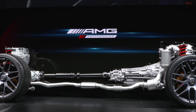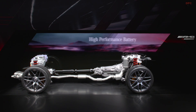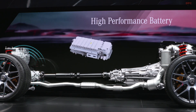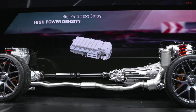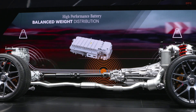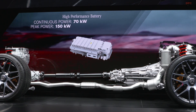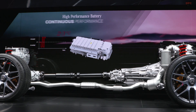Our powertrain strategy for Mercedes-AMG is based on two pillars. Firstly, performance hybrids with a completely independent layout. Secondly, battery electric AMG models based on the new Mercedes-AMG EQ platform for vehicles of the executive and luxury class. In principle, we follow the same strategy as today with our successful 43 and 53 series models. And as you know from our combustion models, the electric AMG models also come with specific features in all relevant areas, from the powertrain and chassis to the design and equipment.